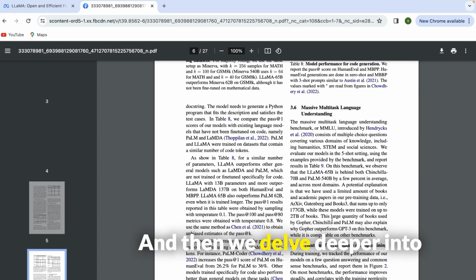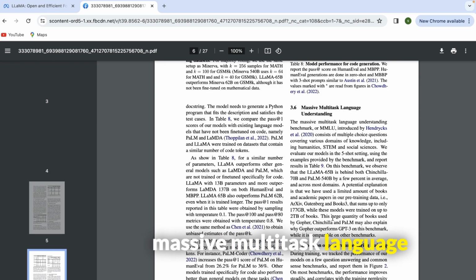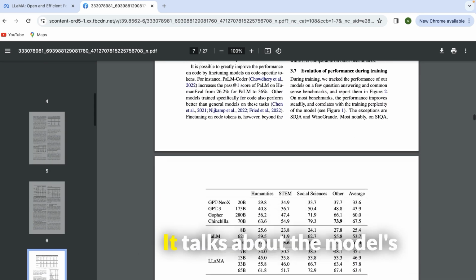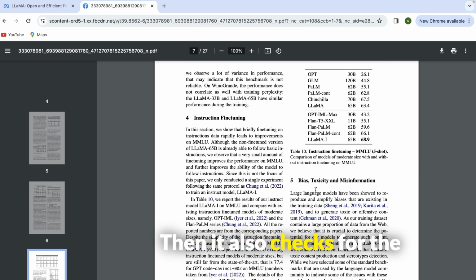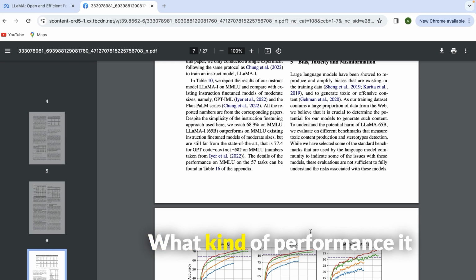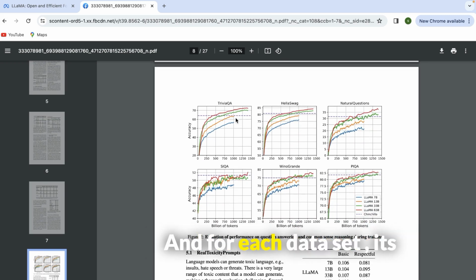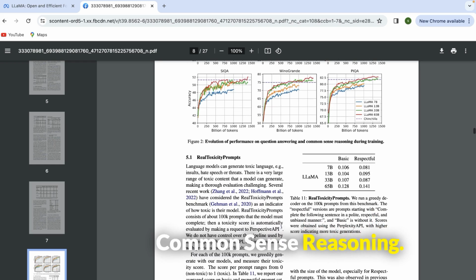And when we delve deeper into massive multitask language understanding here, it talks about the model's comparison on MMLU metrics. Then it also checks for the toxicity level of the model, what kind of performance it has on toxicity parameters. And for each data set, its performance has been traced here on question and answering and common sense reasoning.